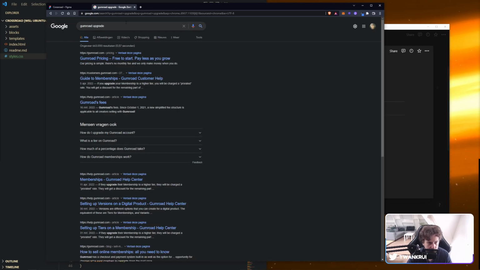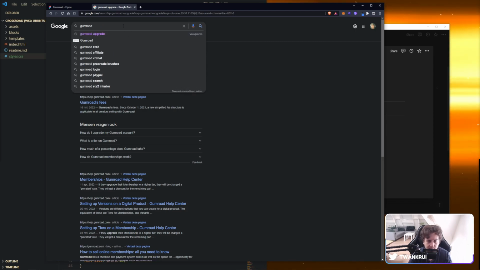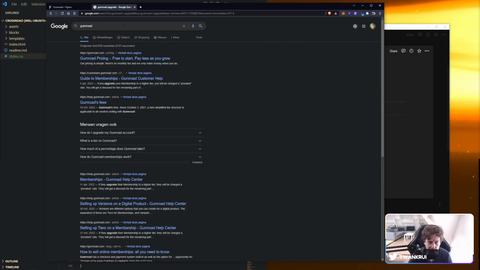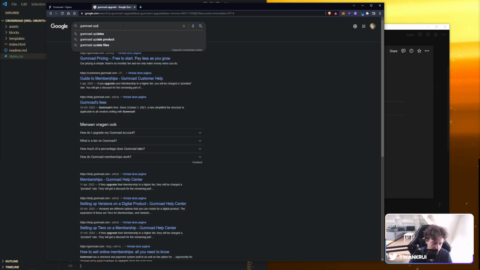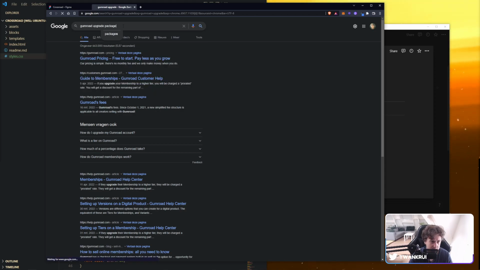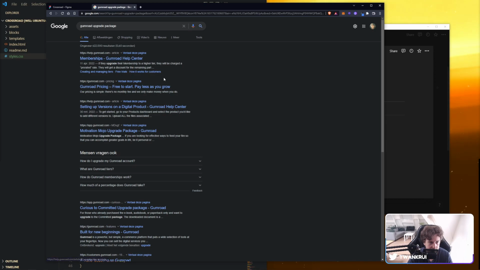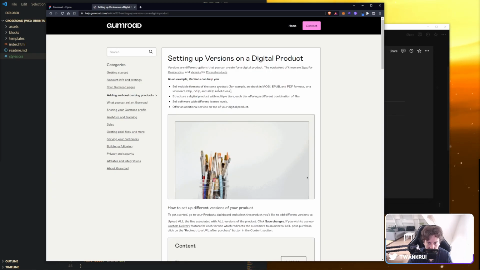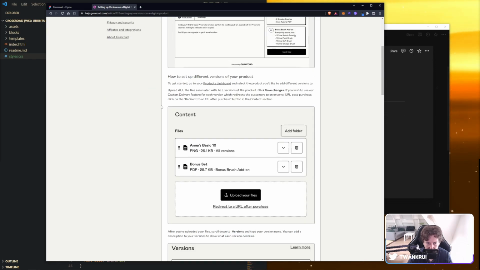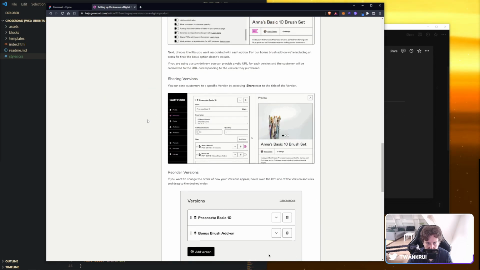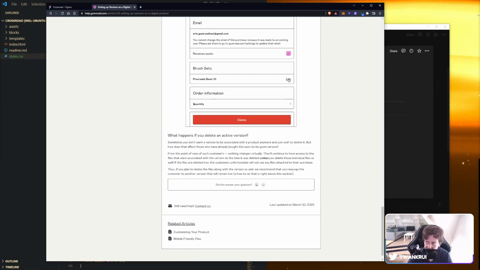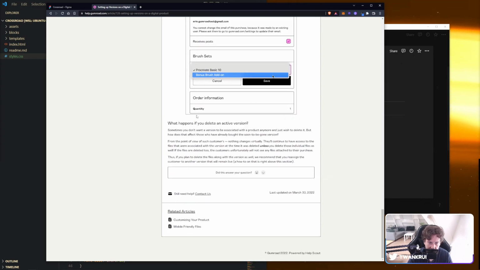Upgrade. Is there a name for this kind of action? Like upgrade package, setting of versions. Upselling? Is it upselling? I don't know.